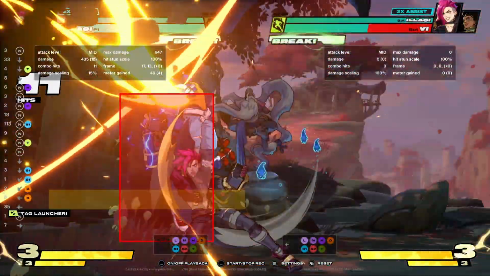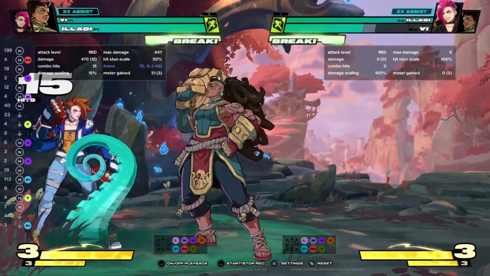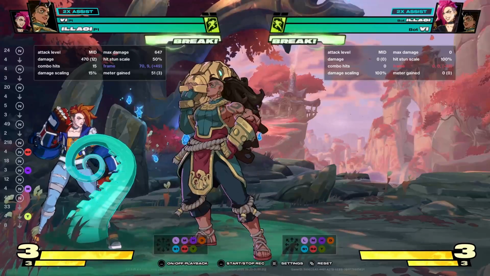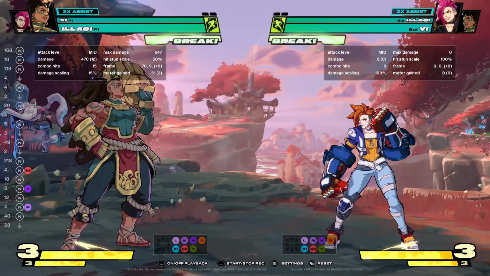Because you can do this kind of thing, and you go from like a barely over 270 damage conversion to like 470 and corner and super, and you can optimize it more at some spacings. It's like such a big difference maker once you're implementing these.